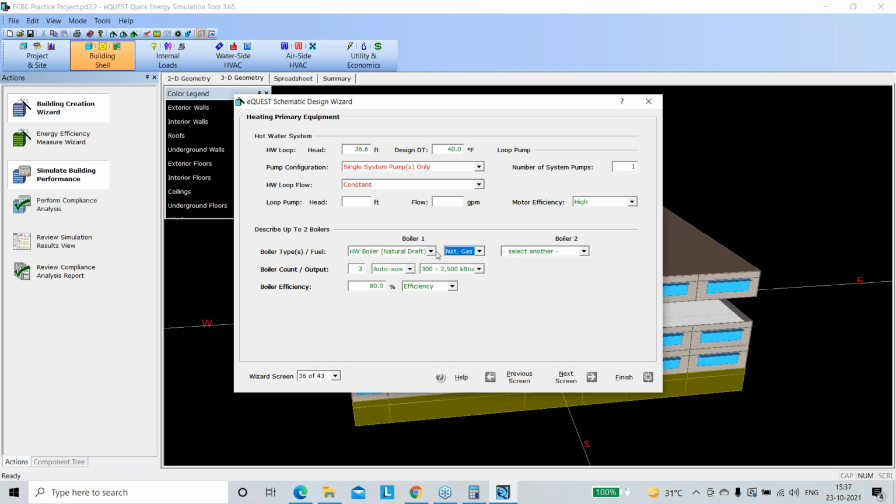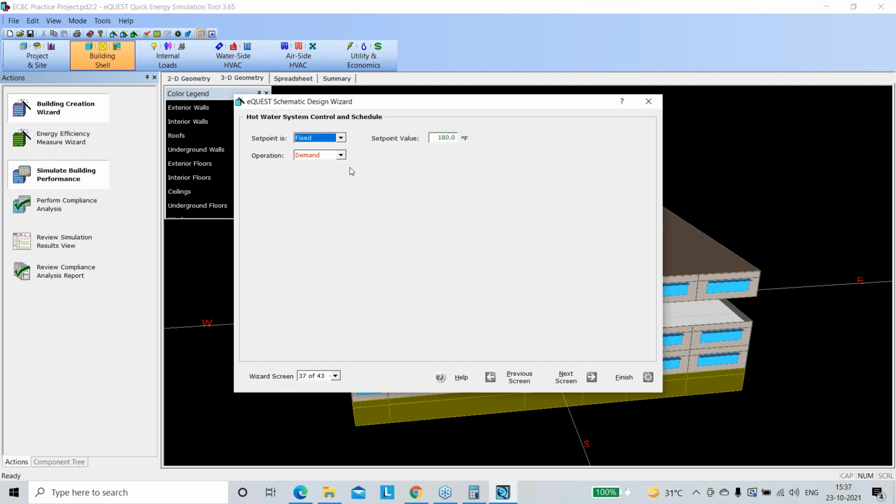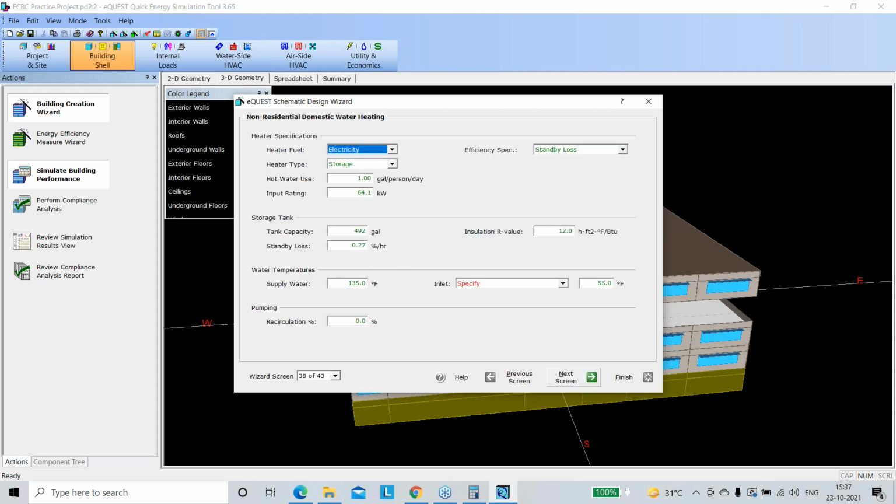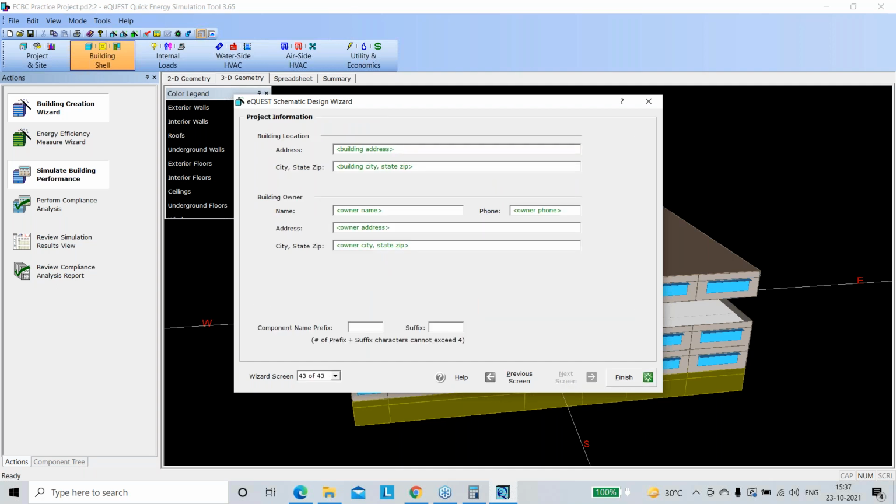We have natural gas right now, but we have to take everything as electric. So we select electric boilers here, and we keep it at auto size. Then again, every hot water demand, we keep the same as what we had in the proposed. Non-residential domestic hot water, again all these things remain the same as we had in the proposed, and then we finish it.